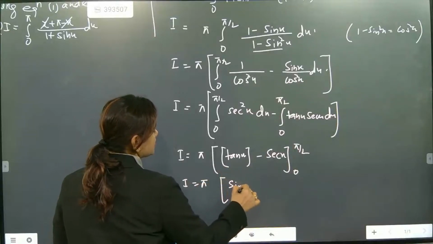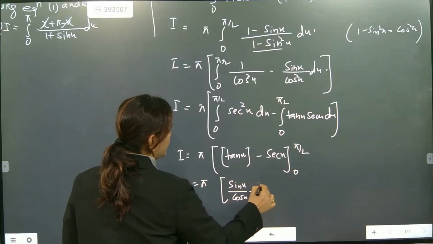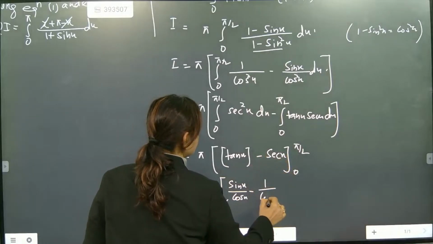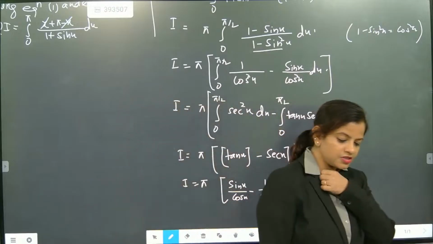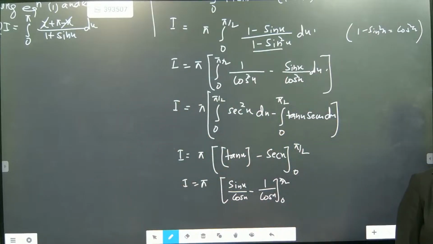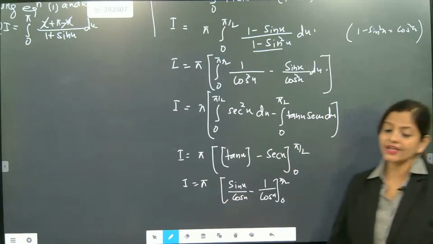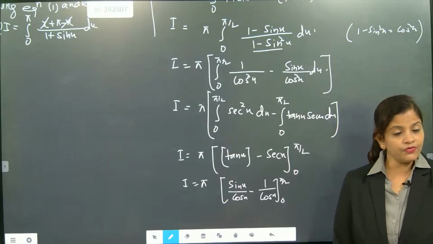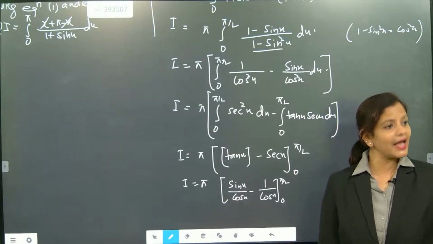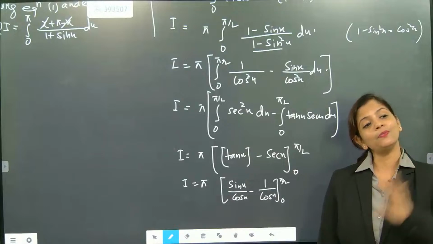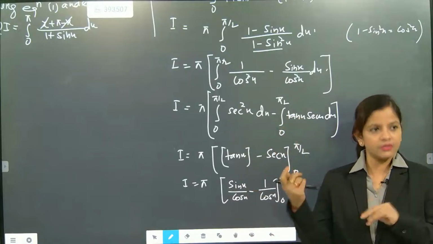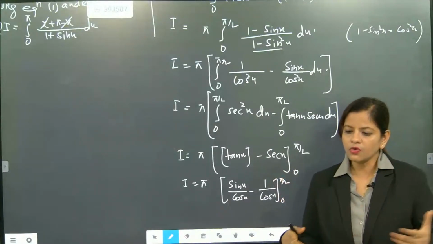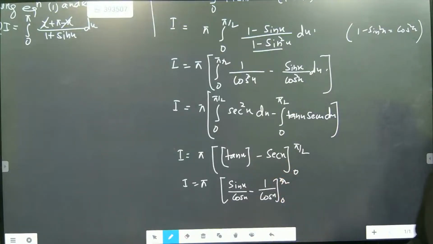Where it is coming as sin x by cos x minus 1 by cos x, pi by 2 to 0. Do you remember this? Just now we did it like that. Again, we are going to bring it into that form. I am telling you because tan x by 2 was our pure short answer. What if in the examination, rather than taking sin x equal to 2 tan x by 2 by 1 plus tan square x by 2, we did rationalization? After that, what? We will sit in the examination and wait for God to come and solve our question? No, we are not going to do that. We are going to solve it and bring the answer.